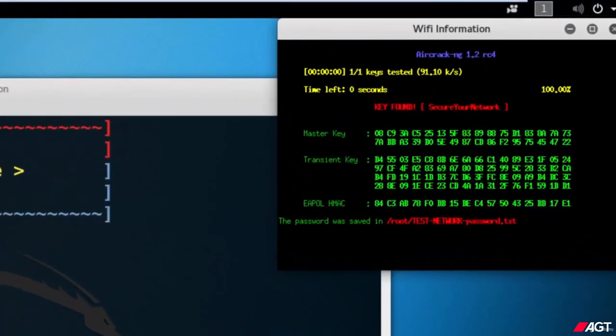So as you can see, as I have entered the password, I have just received it over here, and it has just verified this password with four-way handshake as well. So this is how you perform evil twin attack.